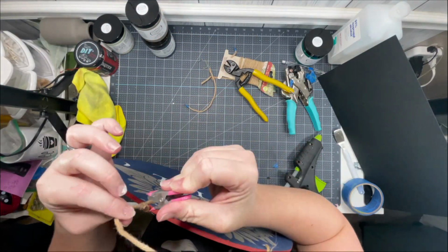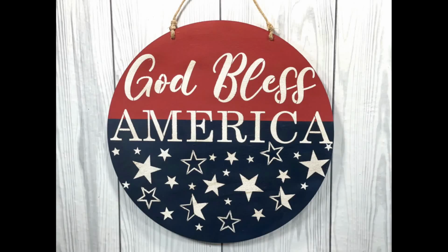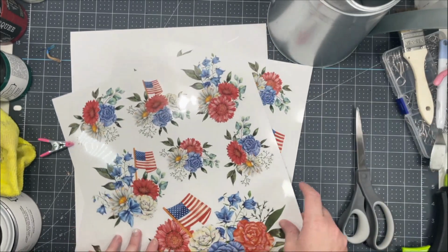So I did just twist this with one of these little clothespin-like things, and it helps you get a good grip on it and get it nice and secured. Here's how it turned out though. This side, beautiful. The other side, obviously I need to go back and fix it. That'll be a future video. This one, I tell you what, it must have been time for me to be done.